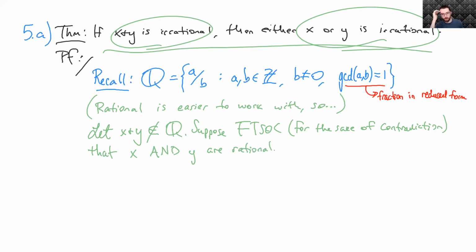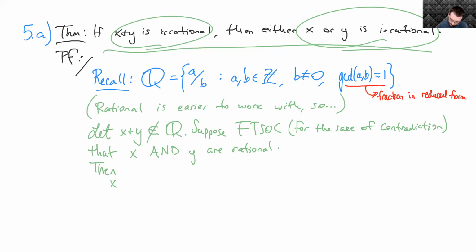And maybe you want to write why that's true, that I can negate this statement. But recall that the negation of an or is an and, where each of the pieces is negated. So instead of either one being irrational, they're both rational. Okay. So what does that mean? To be rational, it means these things are satisfied.